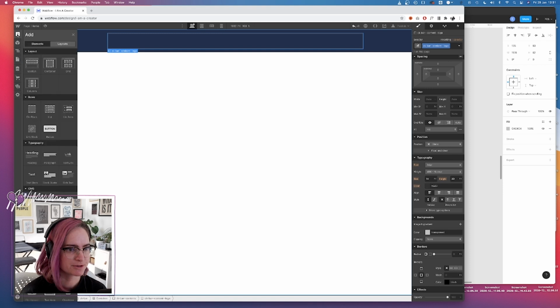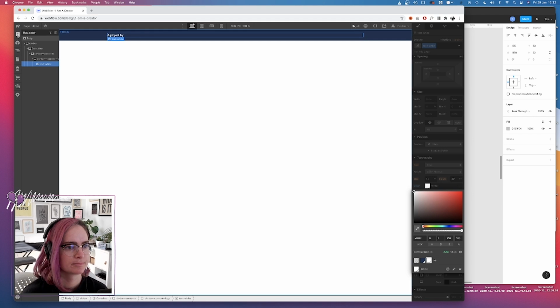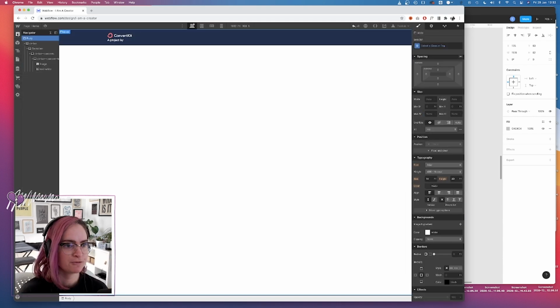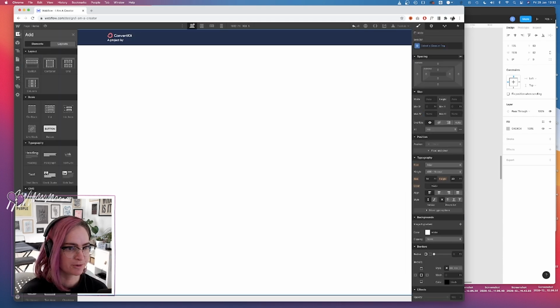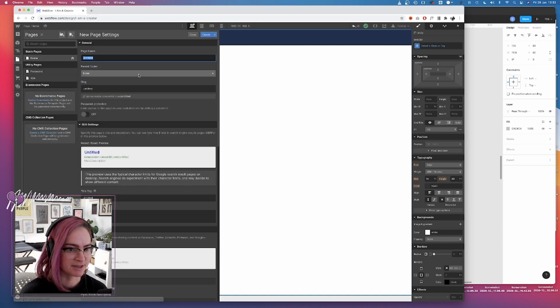And in this we're going to put some text. I forgot that something I normally do in a Webflow project, which I'm going to do now, is create a style guide page that I don't actually publish.